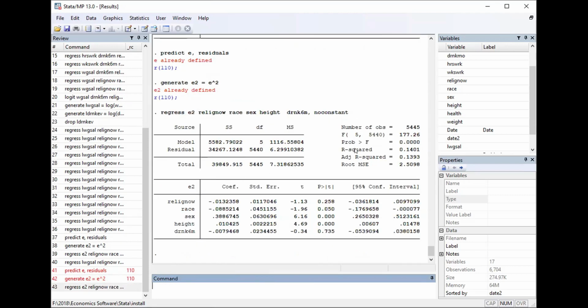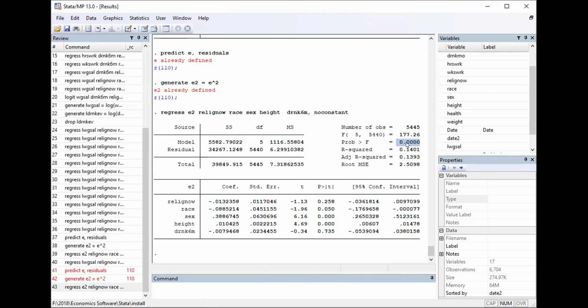After I square the residuals, I specify this. And this was the result I got. The statistic we're looking for is the F statistic and the probability of the F statistic, because the F statistic is used for the joint test to determine if all the variables are simultaneously significant or insignificant. Now, if the probability is less than 10%, 5%, or 1%, let's say 1%, then we can reject the null hypothesis that jointly all the variables in this model are statistically insignificant.